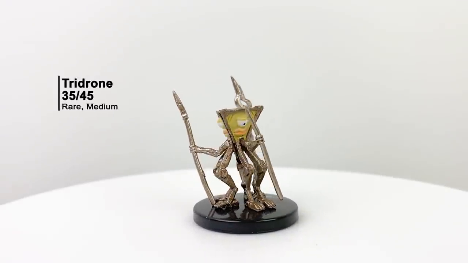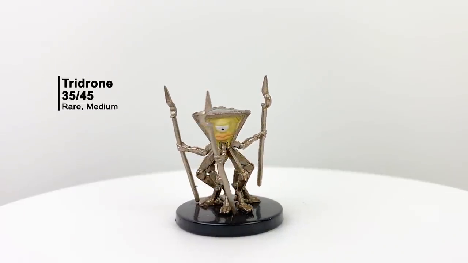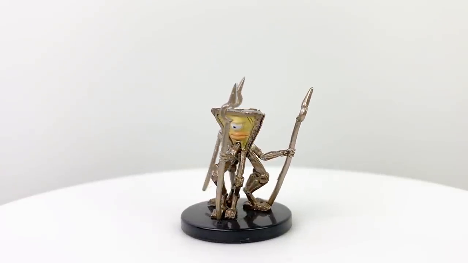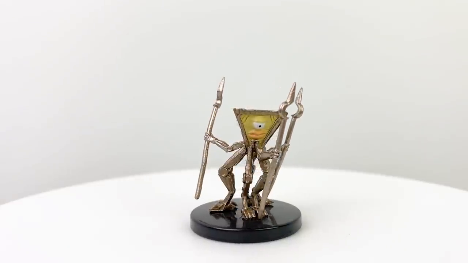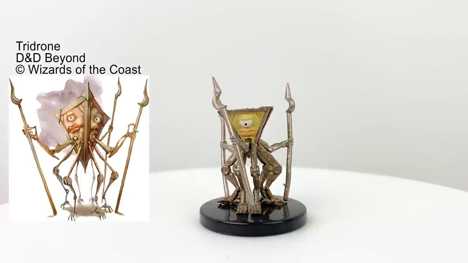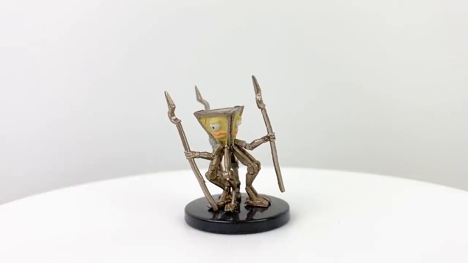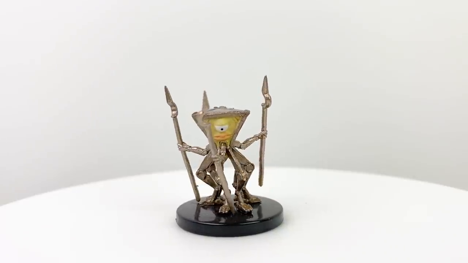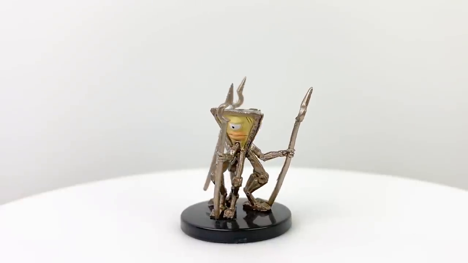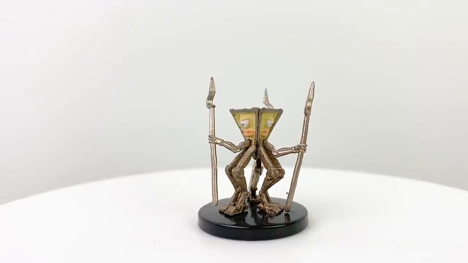I know many of you are like me and enjoy the Modrons, which are essentially sentient, absolutely lawful and logical robots who have a hive-like hierarchy of increasing complexity. There are 14 types in all, and as the name implies, the Tri-Drones are the third rank up and tend to lead squads of duo and mono drones into battle. A Tri-Drone appears in Out of the Abyss and Acquisitions Incorporated. The Tri-Drone has a CR1/2 stat block in the Monster Manual.